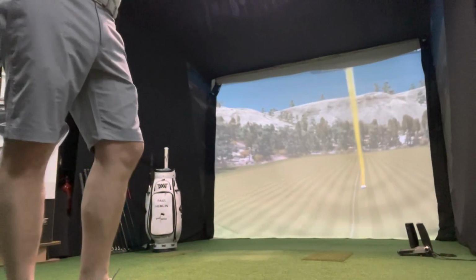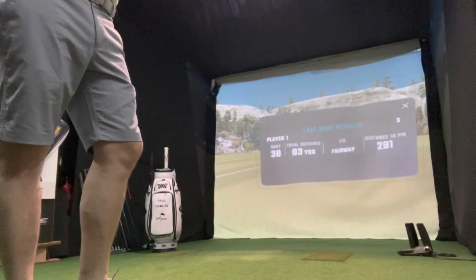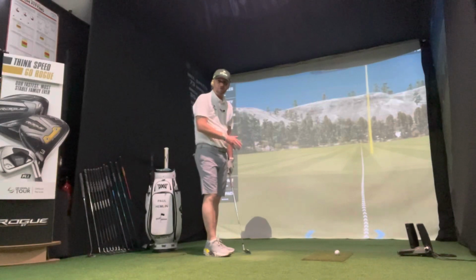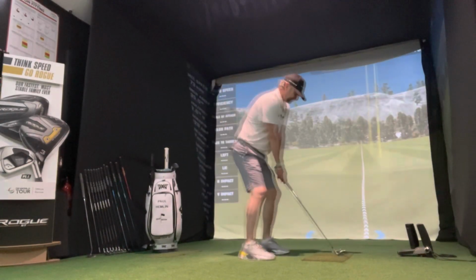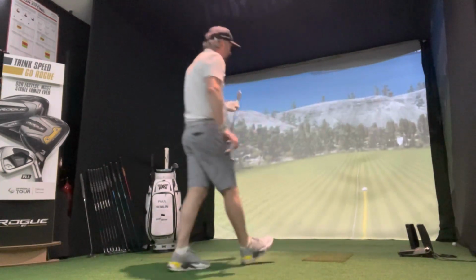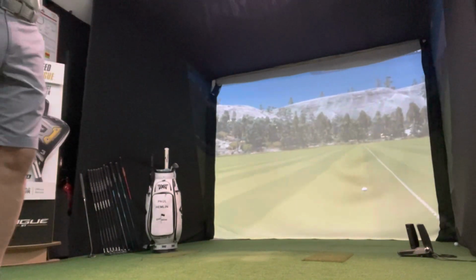85, do we think? Not a bad guess. 83. Testing these with the same ball I'm going to use out on the course this year. I'll tell you what that ball is a little bit later. Oh, that was nearly on the line.